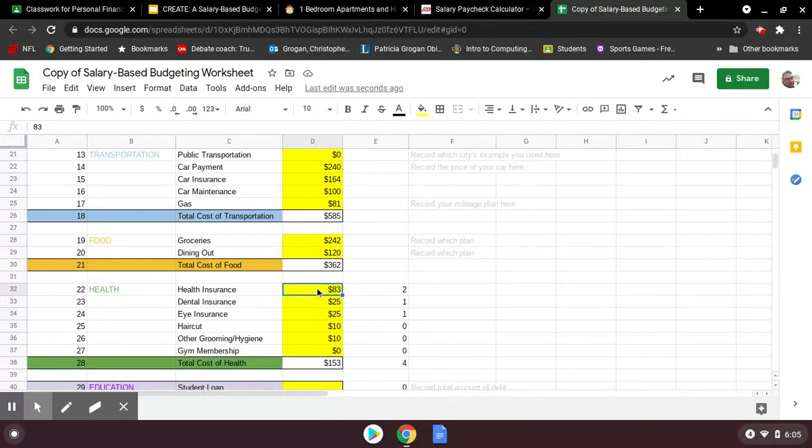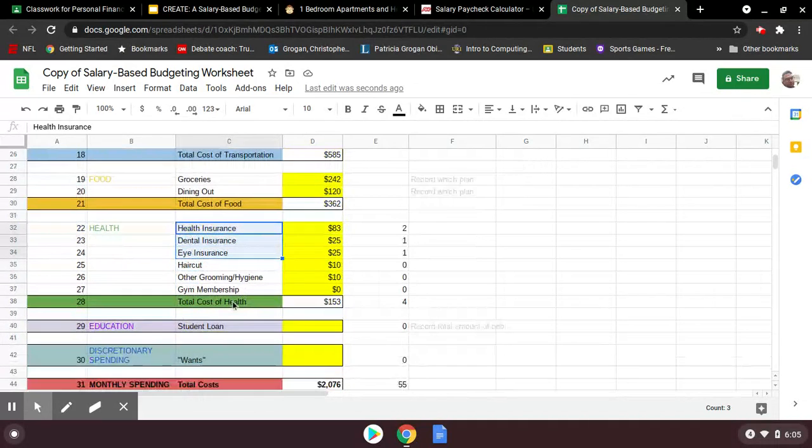And again, if you work for an employer that provides health insurance, that health insurance gets taken out of your paycheck. So you may not really need to factor that in when you're budgeting money. Same would also go for dental and eye insurance, by the way. When you actually create a budget, you may not necessarily need to include this stuff in there because it's already included in your paycheck.